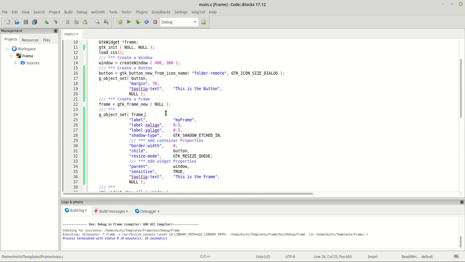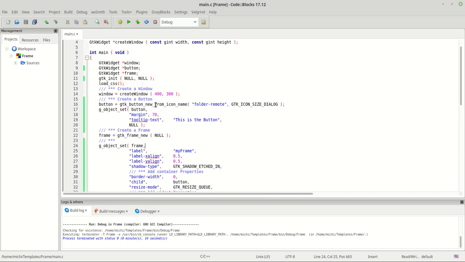Now we have a nice and clean program here. As you can see, the only functions which were called here are 3, even if this one is different. We are creating a window, we don't call another function when we are working in this function. Then we are creating a button.